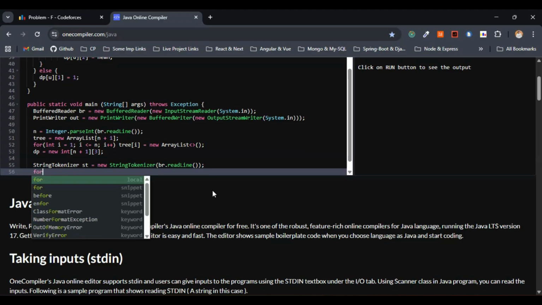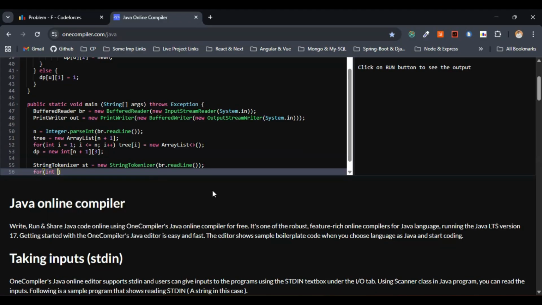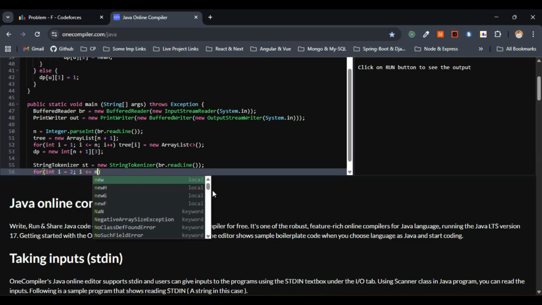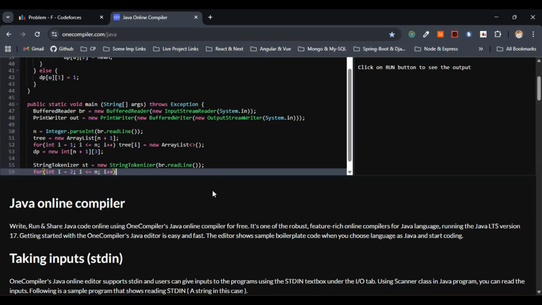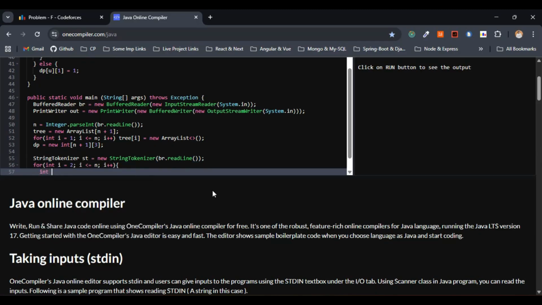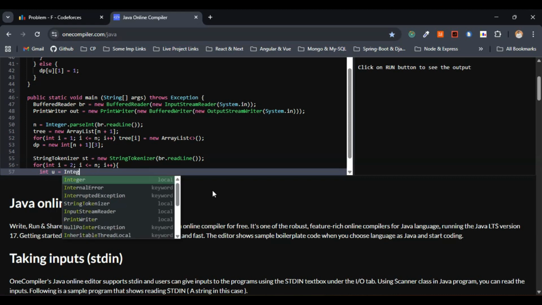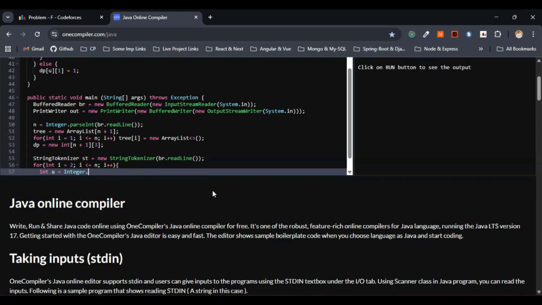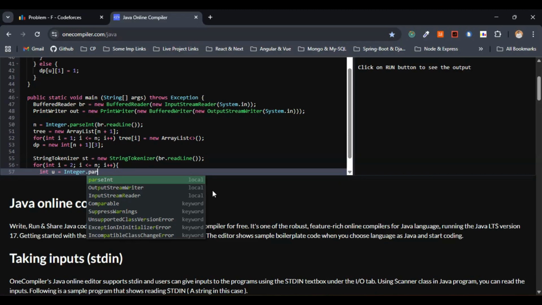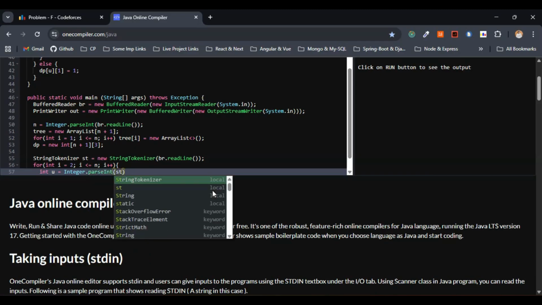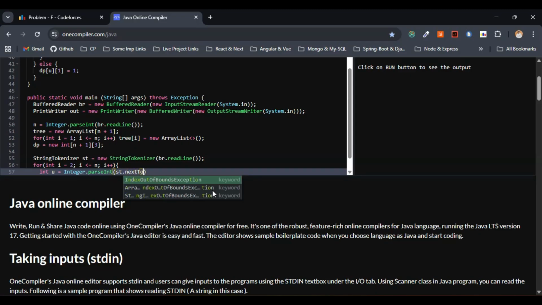So let's go with the iteration part of the for loop. This one will be int i equals 2, i less than or equal to n, i plus plus. So this is fine. This one will be int u equals Integer.parseInt of stringTokenizer.nextToken.